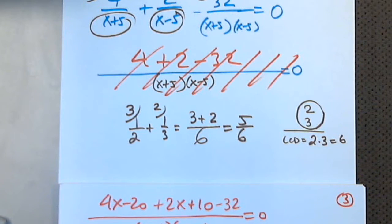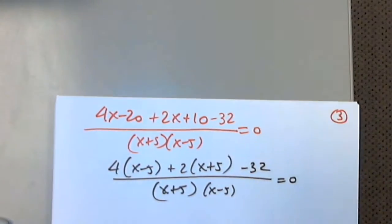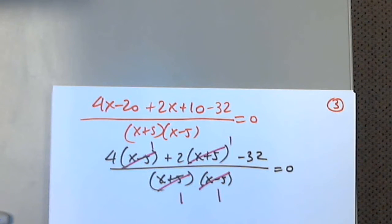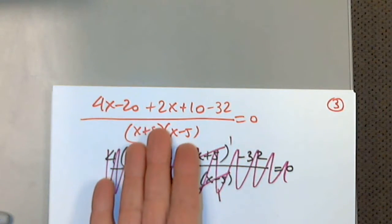Any questions? Now, let me just say the following. Some students may write this. Is anything wrong here? No. But here's the reason why I don't write this, and I'm going to cross it out. How tempting is this? Is it tempting? Right. That's the reason why I don't write it. It's the same thing, but it's already multiplied.